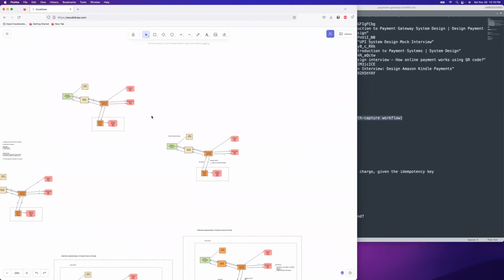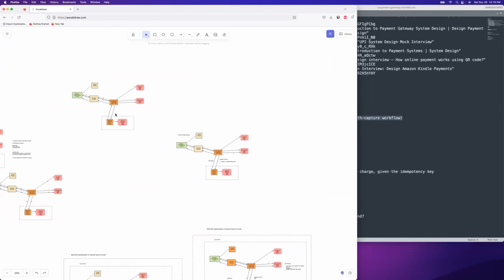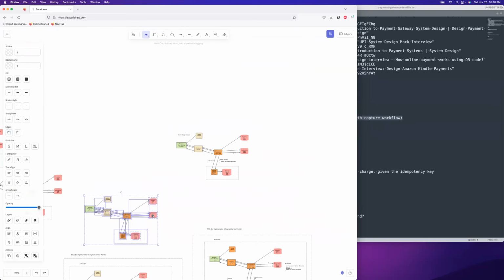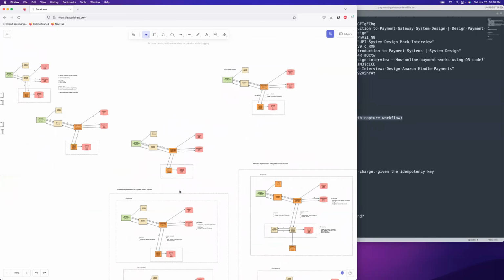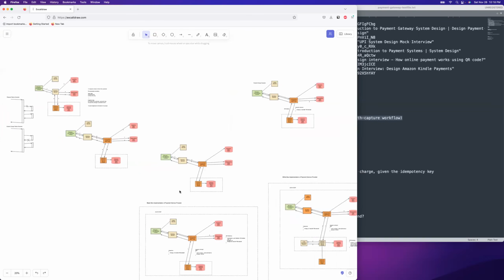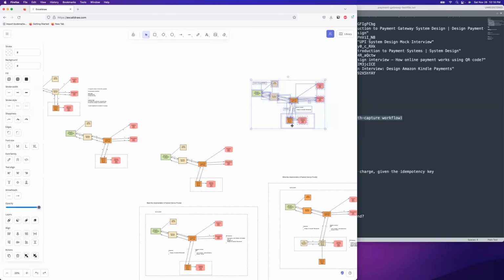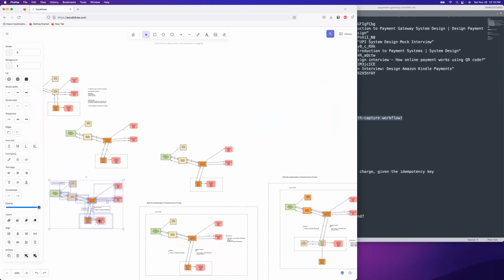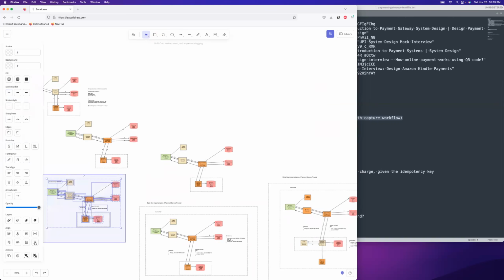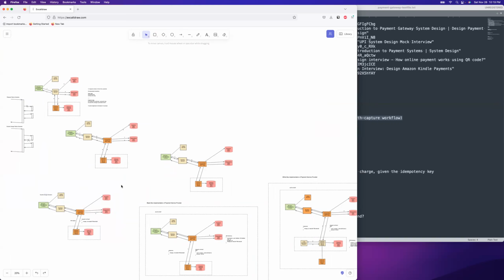That's the double charge scenario. And then over here was kind of like the first step in the black box implementation. Stick the double charge scenario over here. This was the whole flow end to end of the black box implementation.